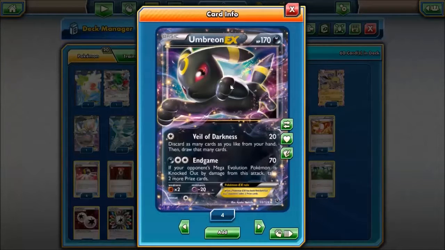And the end game attack, for one darkness energy and two dark and colorless energy, does 70 damage, and if your opponent's Mega Evolution Pokemon is Knocked Out by damage from this attack, take two more prize cards. And as you know, with Mega Evolution EXs, if you knock them out, you take two prize cards anyway. So you're doing this, that's four prize cards. That is nasty.